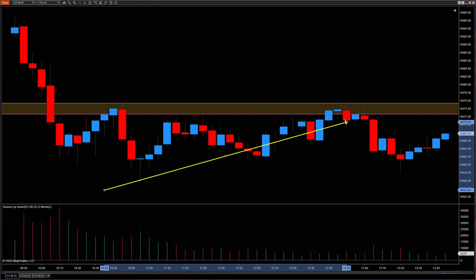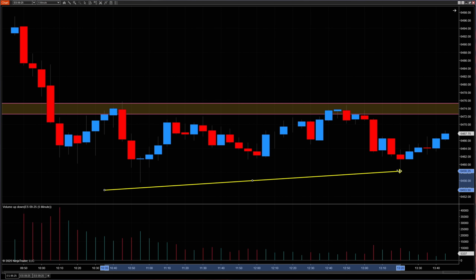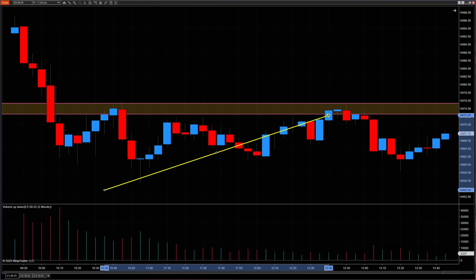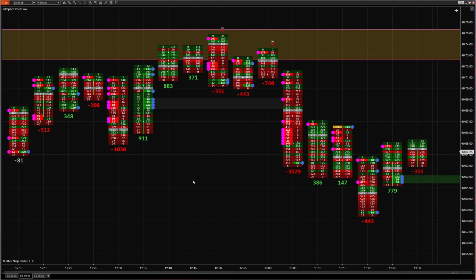Now, it did take a little bit longer later in the day to turn out of that area, but we came back down. And let's go back and look at the order flow charts between 1240 and about 1 o'clock. Well, if we look, here's 1240 right here. Do you guys see any early warning signs? And I've talked about this in previous videos, but right here, 911 on the delta, 883. Does that sound like the aggressive buyers are getting more aggressive as we're coming to that zone? And then we have a delta of 371, and then oopsie doopsie, negative 351, negative 443, negative 740, and then, oh, we start to dump and go a little bit lower. Is it really any surprise? And again, 99% of traders cannot see this.